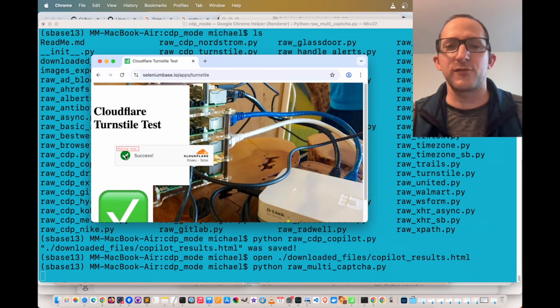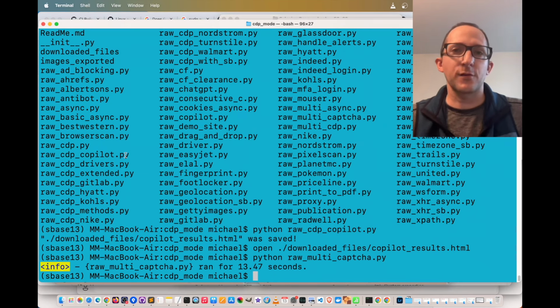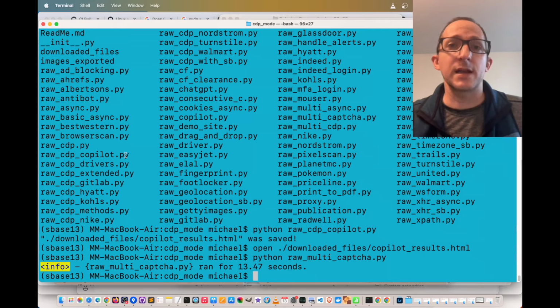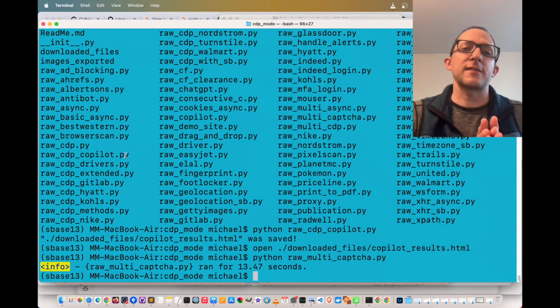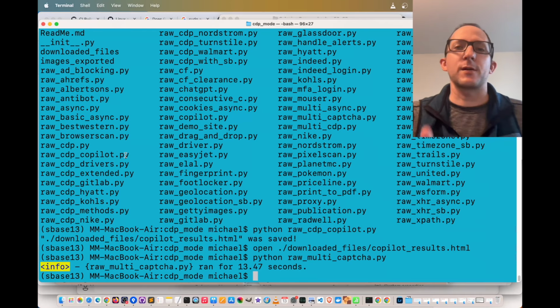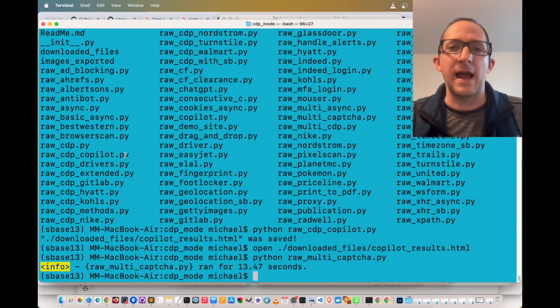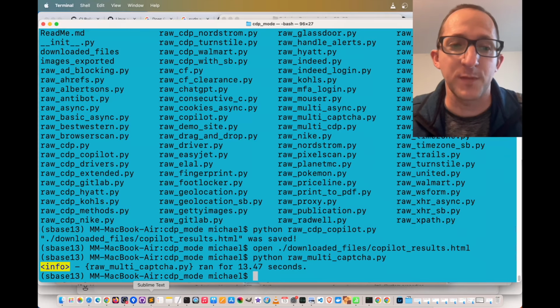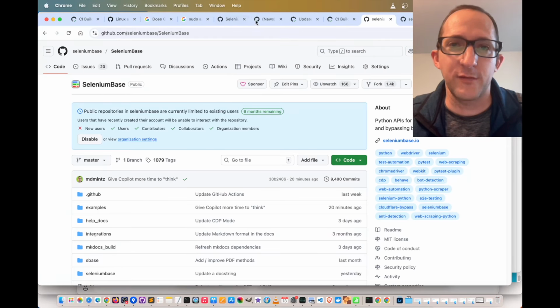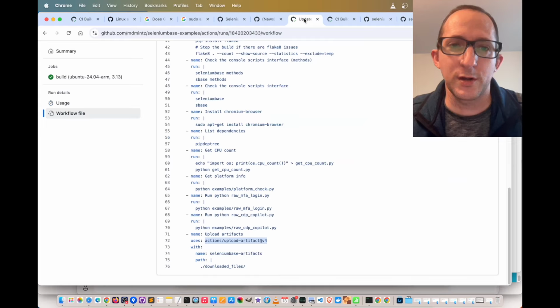So all those are pretty much happening multi-threaded, but since there's only one mouse pointer, PyAutoGUI can only click one CAPTCHA at one time. So that's why it queues them all up, and then it goes from one CAPTCHA to another as PyAutoGUI clicks through all that. So that essentially covers everything that we're going to be learning today.